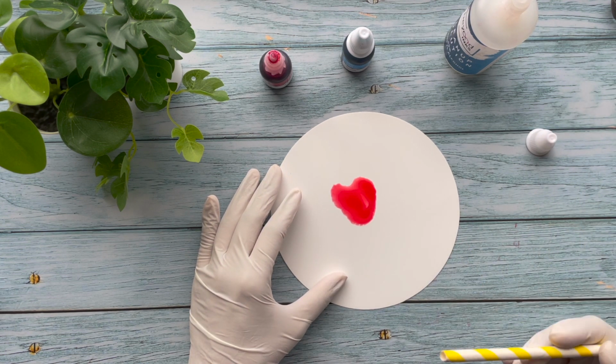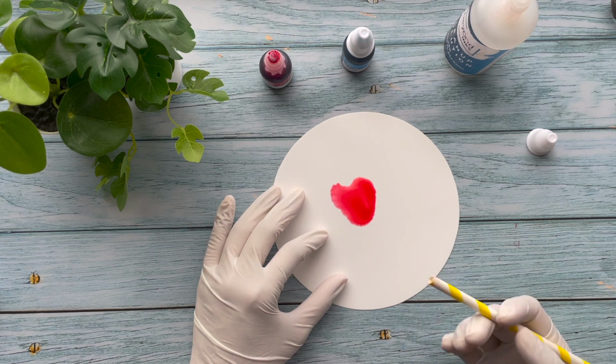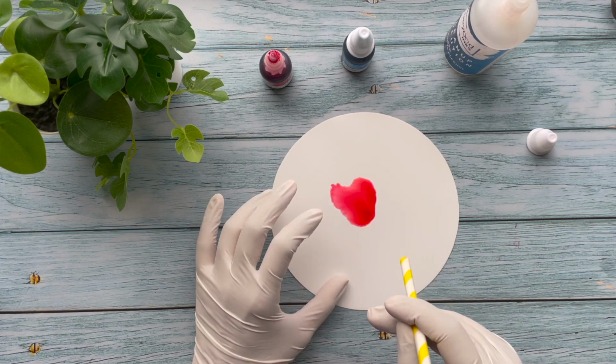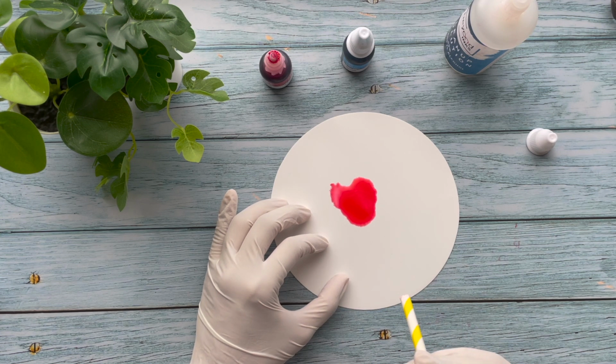Secondly, whenever you exhale, you exhale through the mouth via the straw, but do not inhale through the straw as well, because you do not want whatever alcohol fumes rise up traveling up the straw and into your mouth. So just be a little bit careful with those things. Let's see how this works.